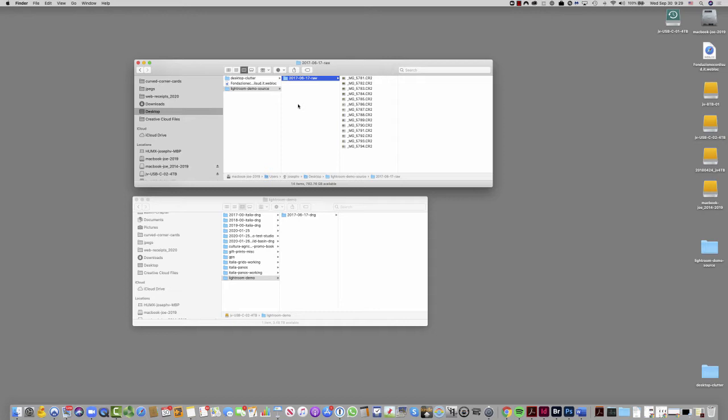format for expressing a date. You have year, month, and day. Be sure you include 0 in front of the 6. 01, 02, 03, etc. Don't forget that 0 or things won't organize properly in your database. Also 17, if this were 7, that is June 7, I'd want to write 0607. And right now you can tell looking at this that these photographs were taken on June 17, 2017.